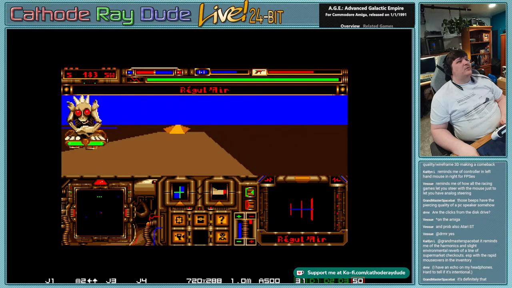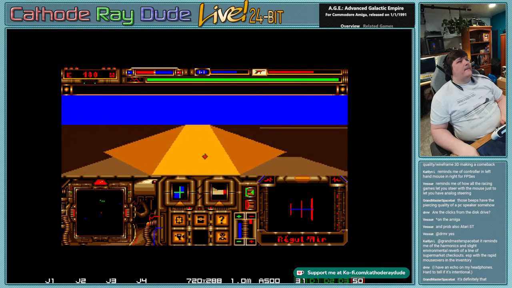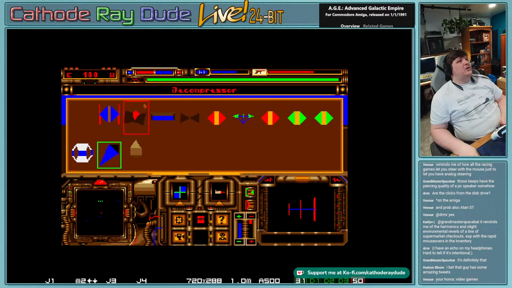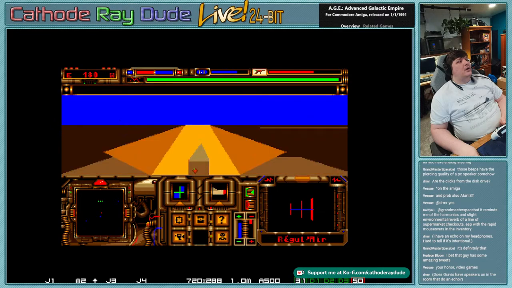Alright, let's proceed up this way and get an item. Help yourself. Oh, more grenades. Inventory full. Finally, it had to happen. And I hit that to drop it. Okay, so is there anything we can get rid of? I guess I don't need the combat dose that's empty. There we go.